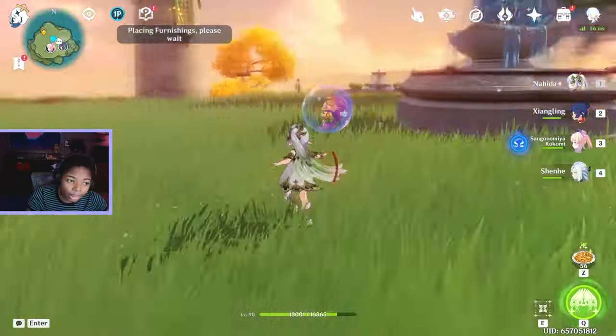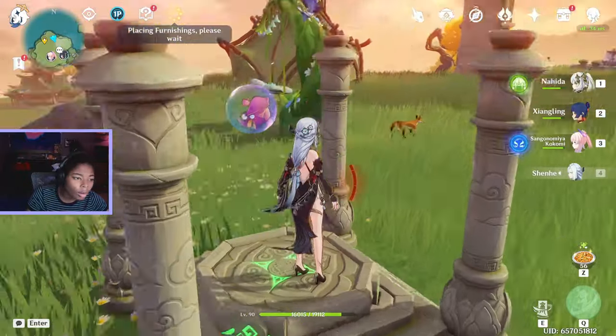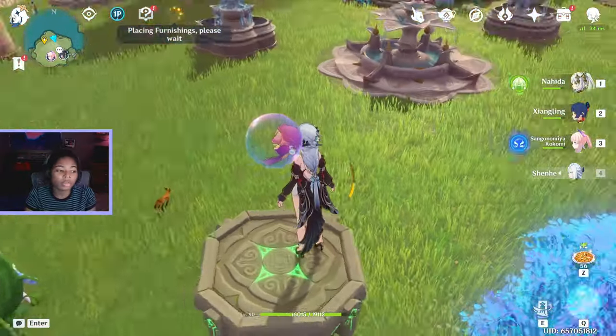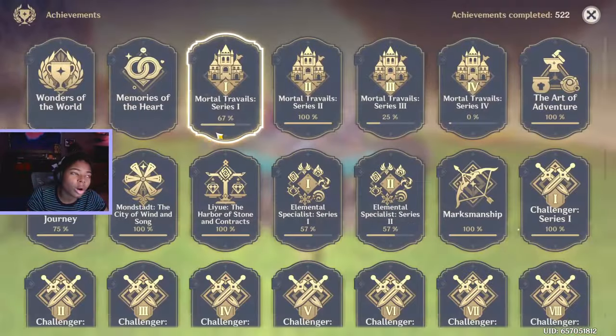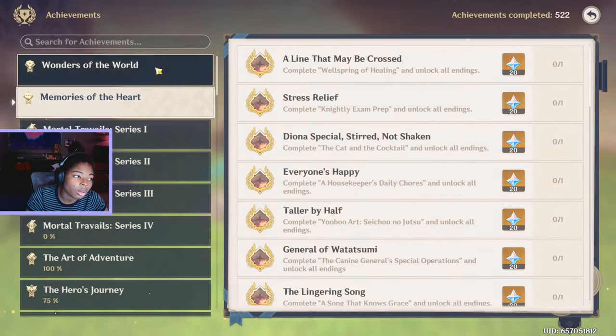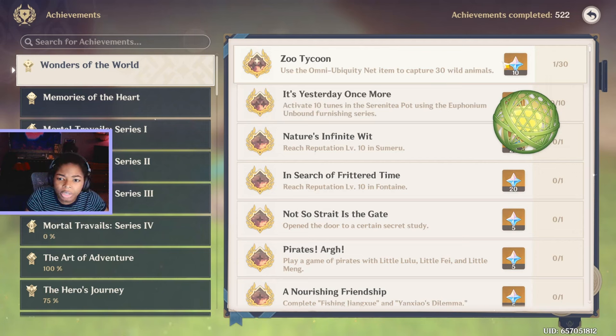Does it look nice because all the furnitures look nice? Yeah. Oh, I gotta have a fox. See, now you probably like it better because there's a fox. You know that achievement with the Oni something net? Catch like 30 animals with the net. I feel horrible snatching all those foxes from Inazuma and putting them where I don't have space for them in my teapot.